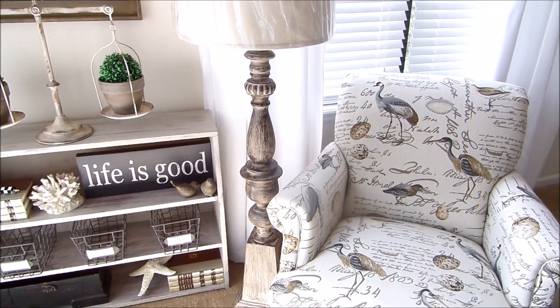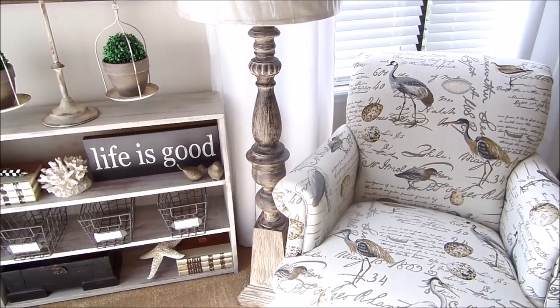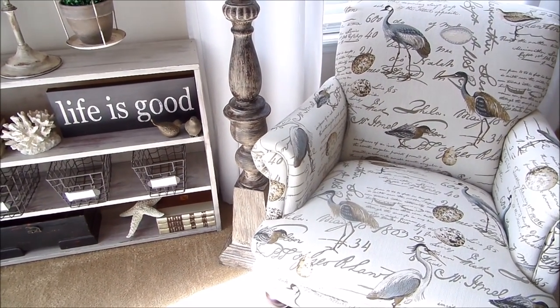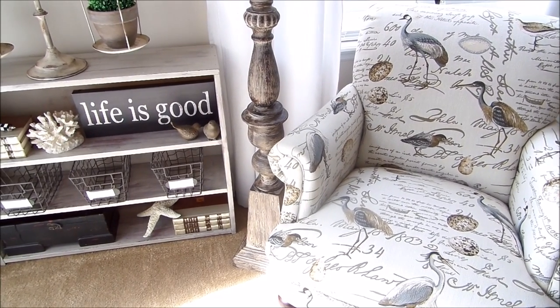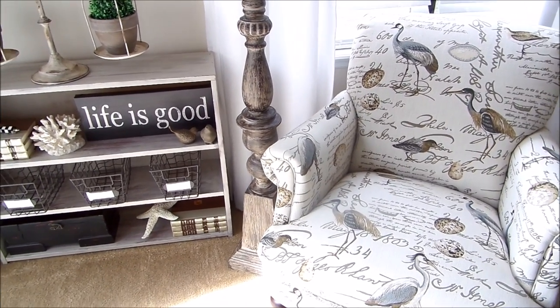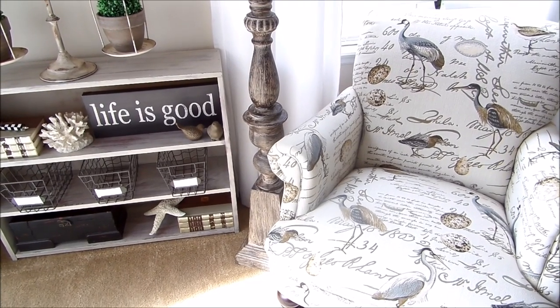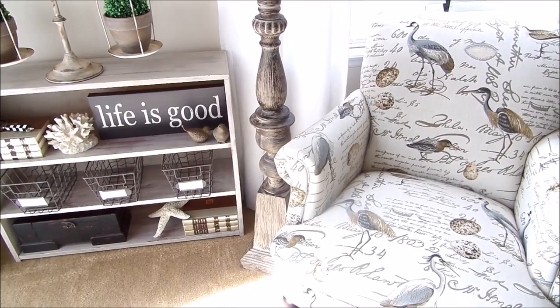The other thing too here is comfort. You want to have something comfortable. You want to be inspired to read. This chair you've probably seen in my home office video. And I have, like I said, 2 of them. Here's the other one I'm using because the other one didn't fit in the office, but I love this chair. You want to make sure that you have something comfortable where you can crawl up in and be inspired to read. So make sure you find something that's comfortable and cozy for you.